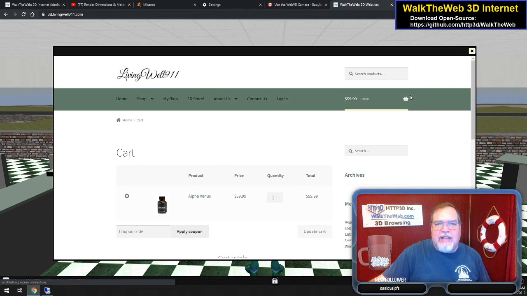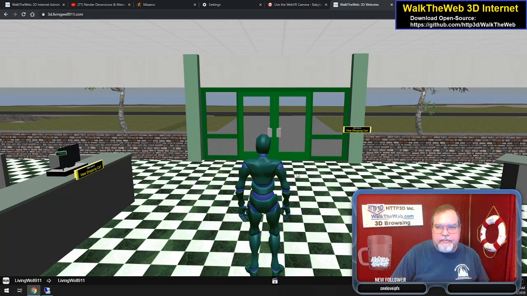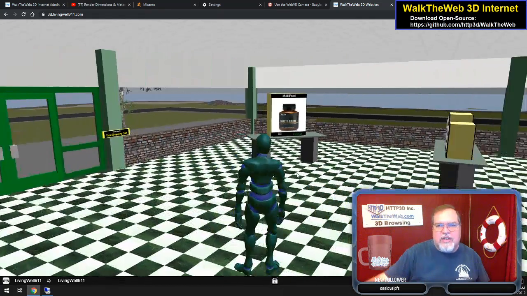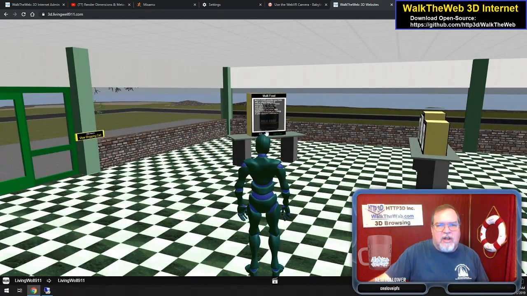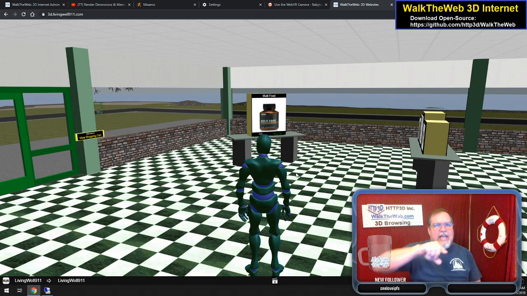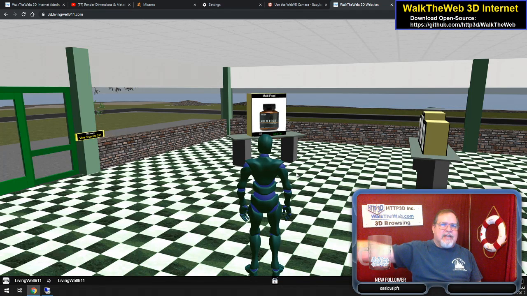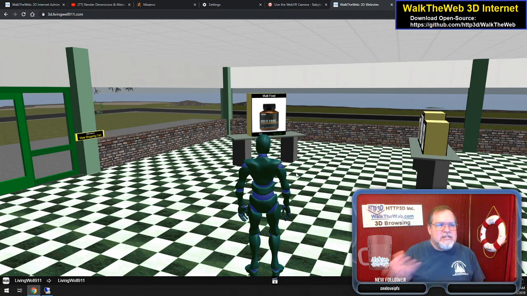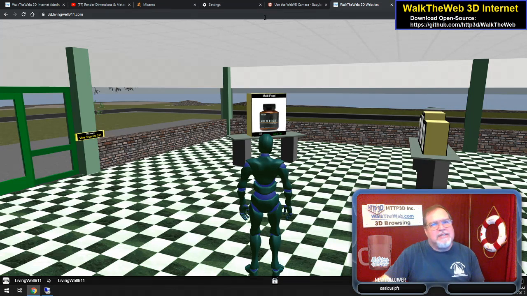So when I look on the shelves here, and I'm seeing different products on these shelves and descriptions and all the data, that's actually done as a JSON call when I walk into the building or when I change what's on the shelves. It's a JSON call back to the WordPress site, and it loads the latest all the time. So that's what it's doing. It's using a JSON call to connect the two things together. Now, this scene right here isn't the fastest. This is using my old code before I did so many updates.